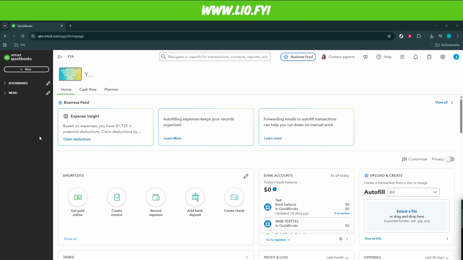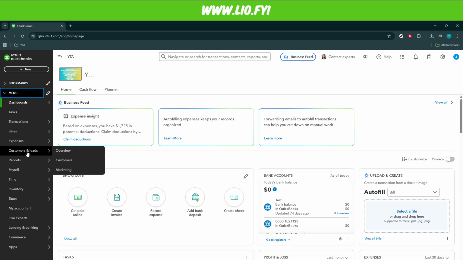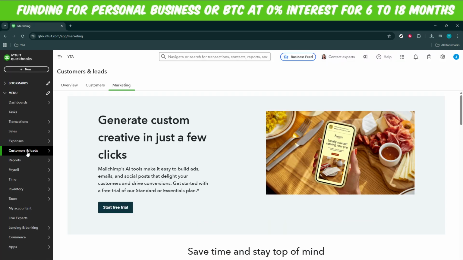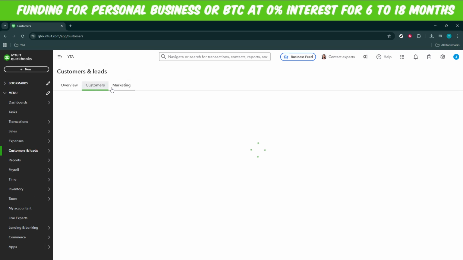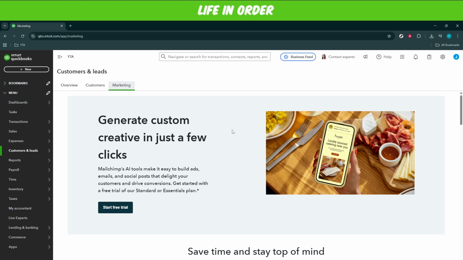After reaching the homepage, the next thing you want to do is locate the button labeled Customers and Leads. This is an essential section if you're looking to streamline how you handle your customer data. Click on it, and it will direct you to a new section of QuickBooks. Here you have access to all customer-related information. You can view your customer list, transactional history, and any leads that you might be working with. It's a great way to stay organized and not miss any important details regarding your clients. Remember, having an updated customer list is vital for effective communication and management.